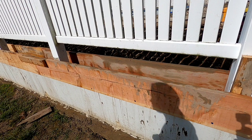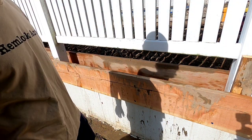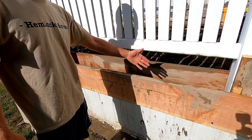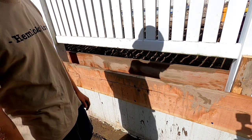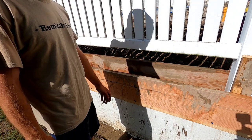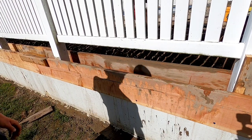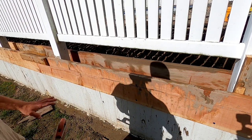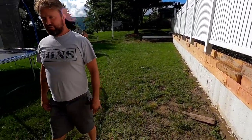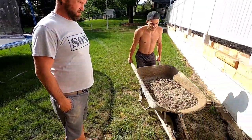I'm going to be honest with you guys — we usually never really have problems like this or mess up a whole lot. Everybody makes mistakes, but we were real slim with them. All this was just filled with concrete. It was so wet that we were worried it was going to crack, so we had to scoop it out with shovels and trowels, spray the forms down, and wash them out with water. This type of thing happens sometimes. So we're restarting here with new concrete — actual stiff concrete that we need for curbs.